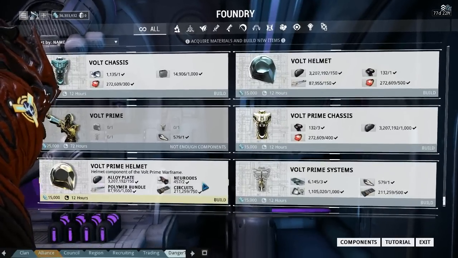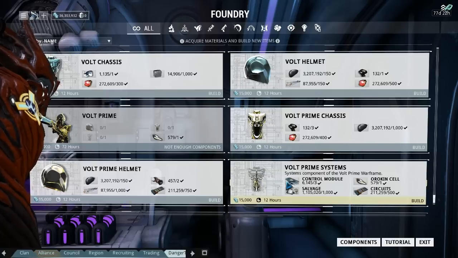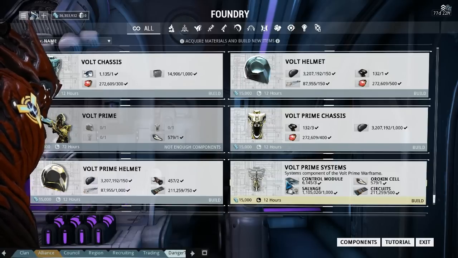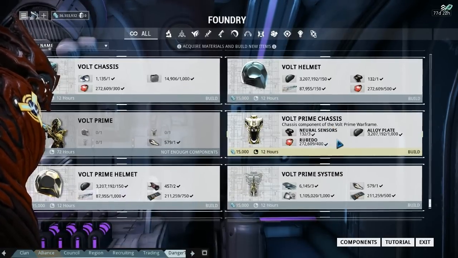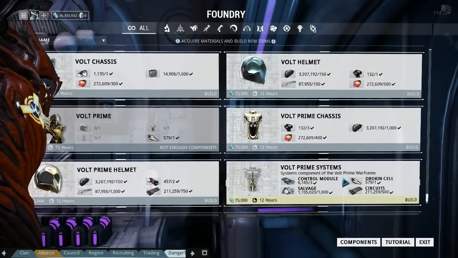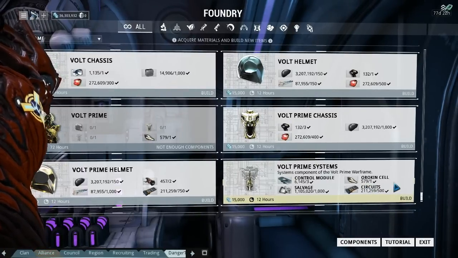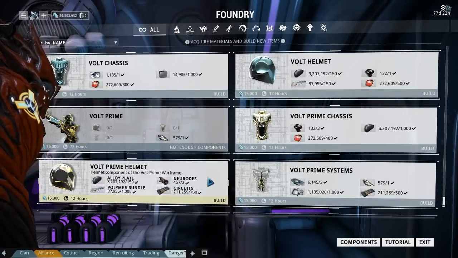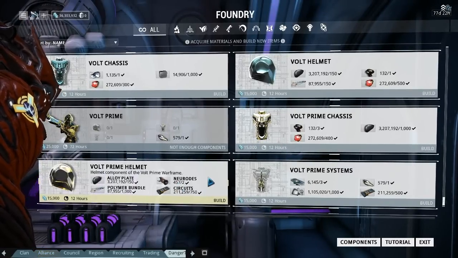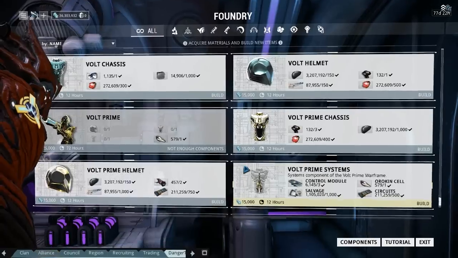I think the helmet is rotation B, the chassis is rotation C, and the systems is Tower 1 Survival Rotation C. And you don't need anything special for this. It's 3 neural sensors, 1000 alloy plates, 400 rubido for the chassis. The systems is 1 Oracle cell, 500 circuits, 1000 salvage, 3 control modules. The control modules you probably got just from farming the thing anyway. And the helmet just needs 2 neurodes, 750 circuits, 1000 polymer bundle, and 150 alloy plates. The alloy plates you probably also got from the void while farming these things.